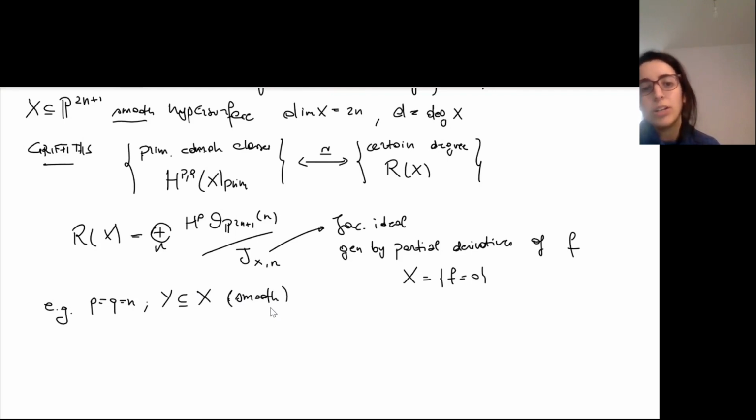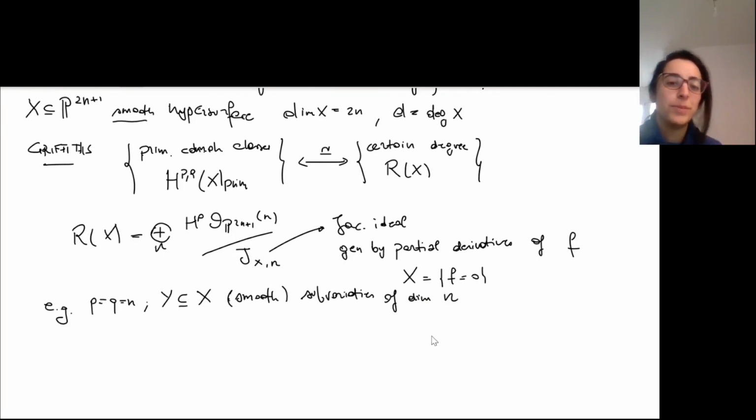I put parentheses because of course we can drop these hypotheses. In general we cannot, because it's harder to deal with higher dimensional varieties. So we still take the smoothness, but it should hopefully not be necessary. A smooth algebraic subvariety of dimension n. I put the 2n here to have just the n there. So we start with Y. To Y we can associate a class inside H^{2n}(X).